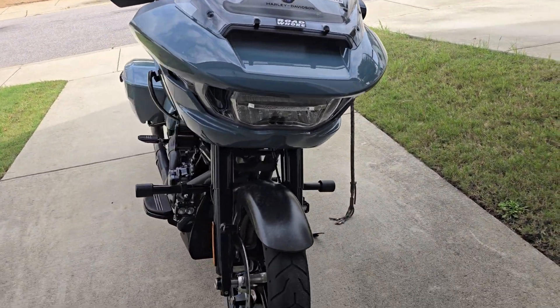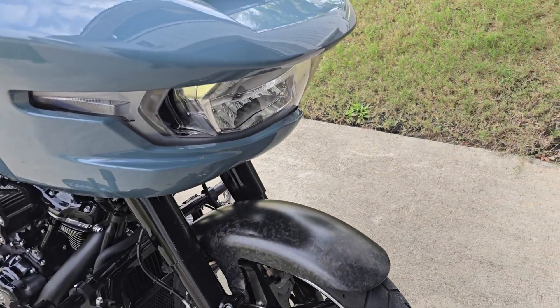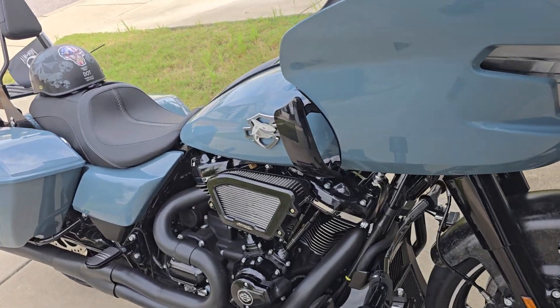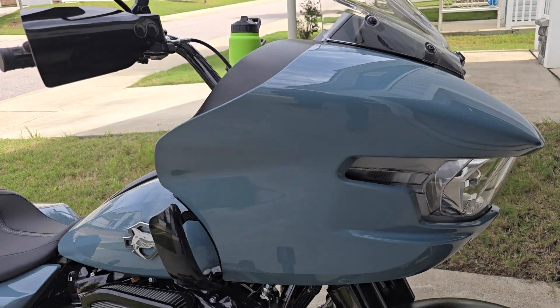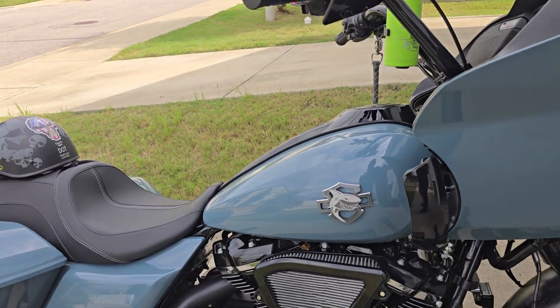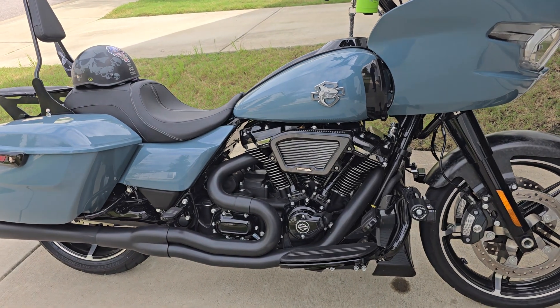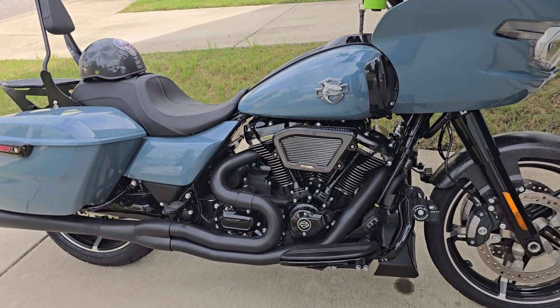This is the bike. Things that I've added: I've added the carbon fiber front fender — that is the Harley-Davidson one. I have the wedge air filter. I have the 12-inch Harley windshield. I have the Bassani 2-1 Road Rage exhaust. It's all part of my Stage 2. I have the Screaming Eagle tuner.